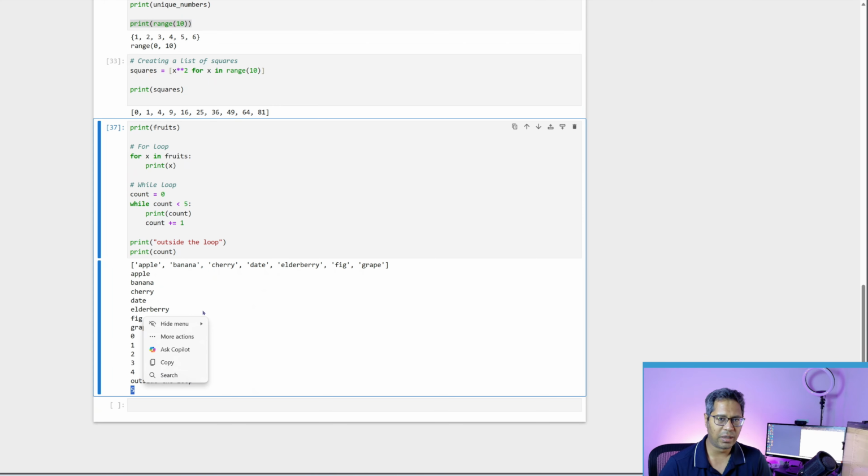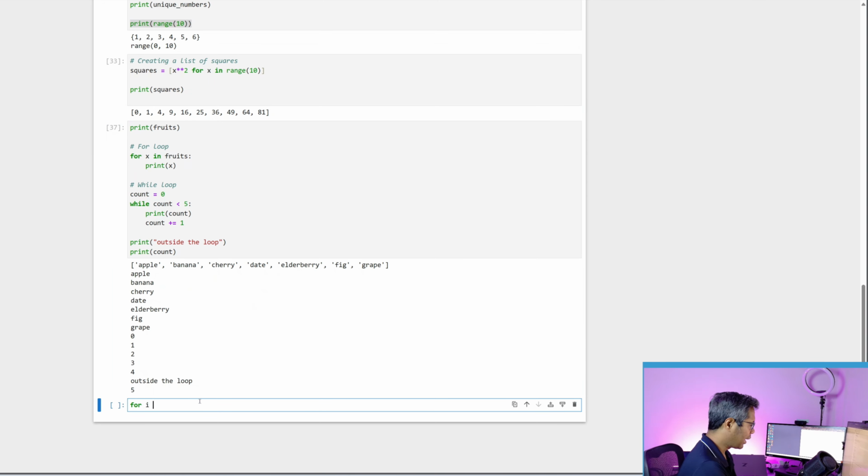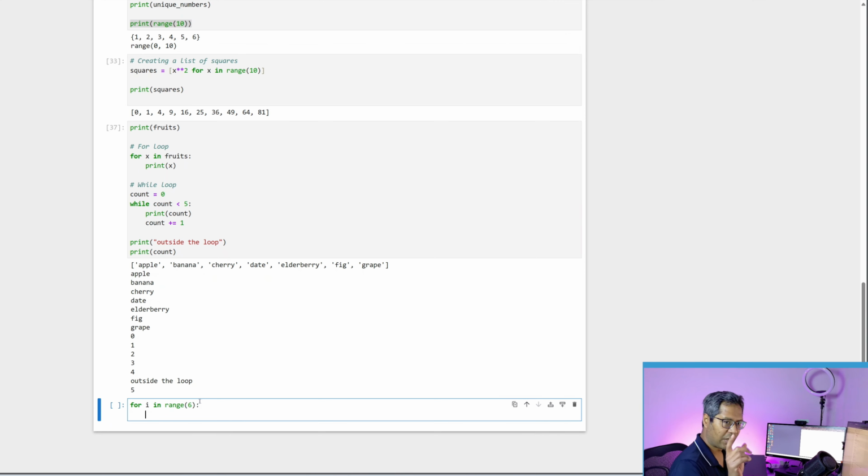The way we do it is, if you want to iterate from 0 to 10 or 0 to 20 and so on, you write for i in range of, let's say 5 in this case, or let's say 6, okay? And don't forget the colon. After the for, we always need, not the semicolon, sorry, the colon, this two dot symbol. Make sure you're putting the colon after your loop statement, like for or while and so on. And then you want to print i.